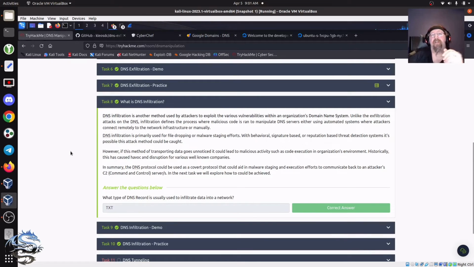In this particular case, the scenario again is that you've compromised a victim machine, and you want to make something like a C2, which would be a command and control server. So if you have certain commands that you want to run, and you want to sneak those commands into the company, you can assemble them as a script and run them.